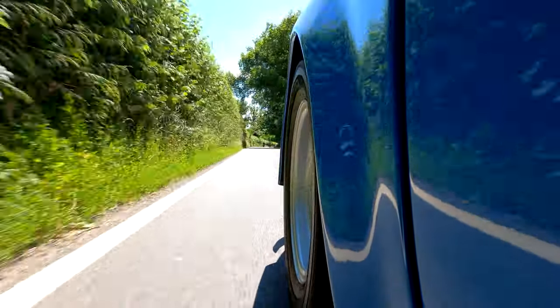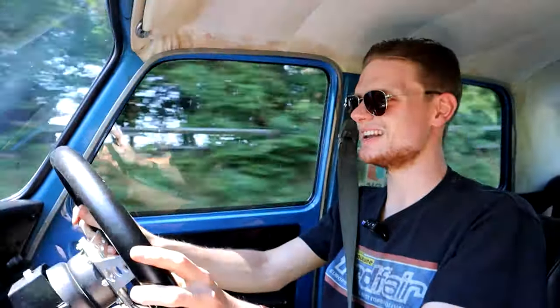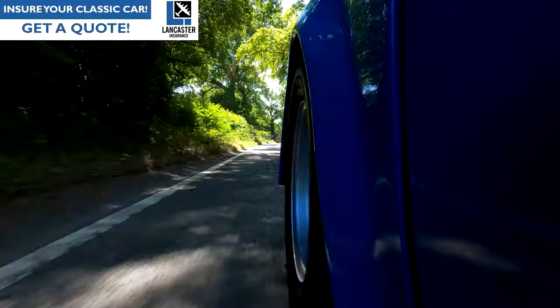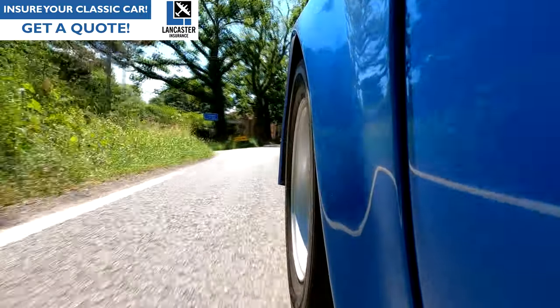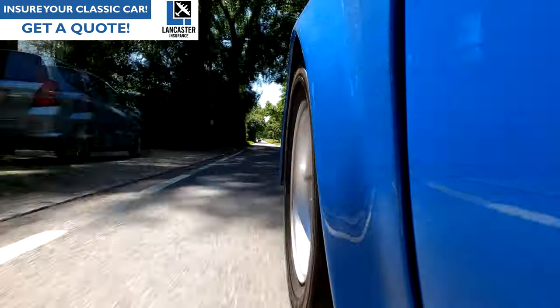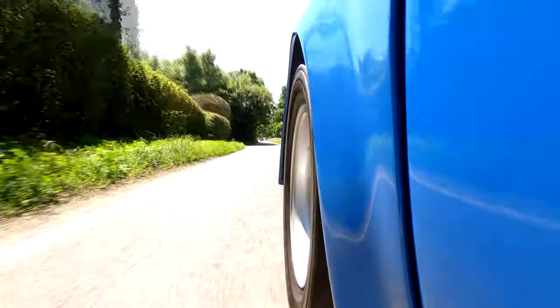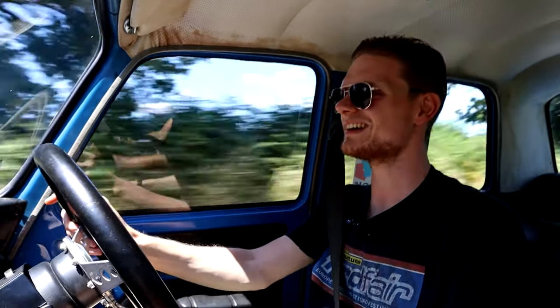So what's it like to drive? I've got the owner John in the passenger seat — it's his pride and joy and worth a fair bit of cash, so I'm not going to be absolutely wailing on it. But here's what I will tell you: it flies. The torque of this thing is incredible. You'd imagine it would be peaky power right at the top, but it just isn't. We're in fourth gear, nail it — and it is just ready to go. It's lively and eager and excitable, exactly what I like in a car.